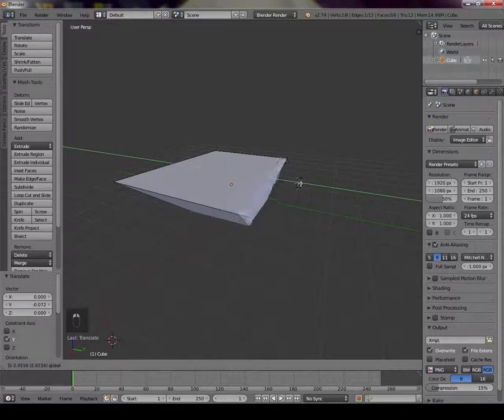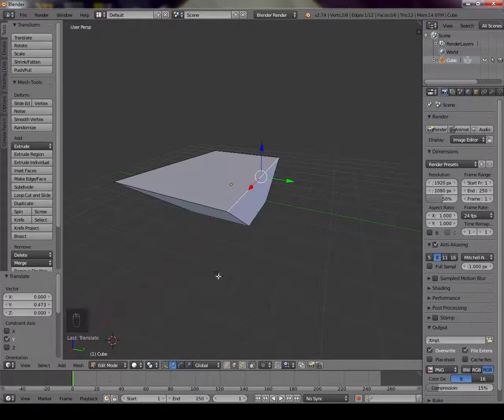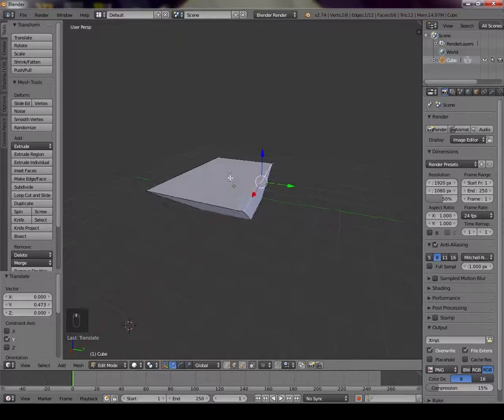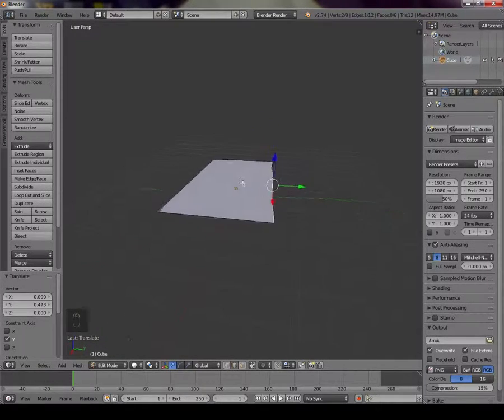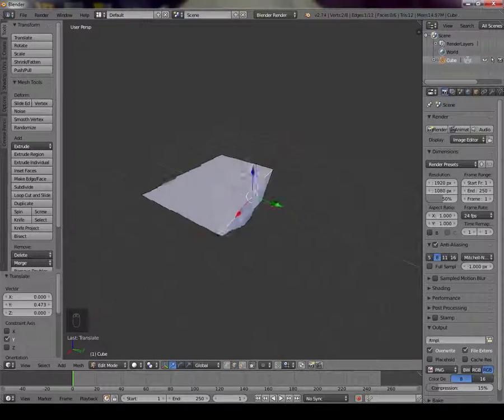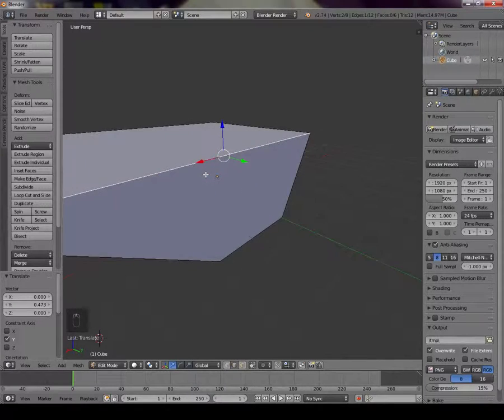and then you can move edges, and you can do pretty much almost everything in edit mode. You'll spend most of your time in edit mode because we're not going to leave an object like cubes, and we're not going to make a big object by stacking up cubes and spheres, etc. We're just going to modify it.